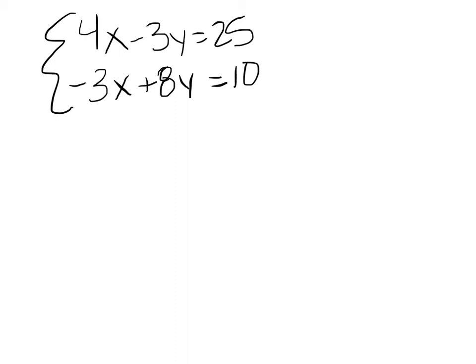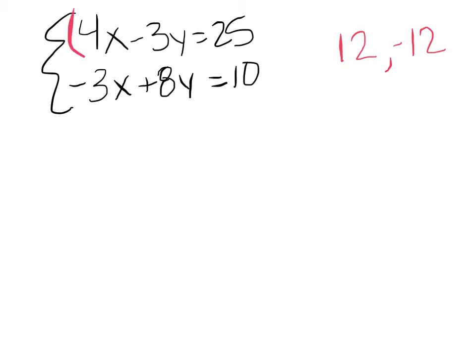So you've all paused now and tried it. We can make opposites with either the x's or the y's. I'm going to choose the x's because those numbers are smaller. We need to think about the least common multiple of 4 and 3. I think it's 12. So we need 12 and we need the opposite of 12, which is -12. If we look at our 2 equations, we already have a negative sign on the bottom one, so I'm going to leave that one as the negative and I'm going to keep the top one as a positive.